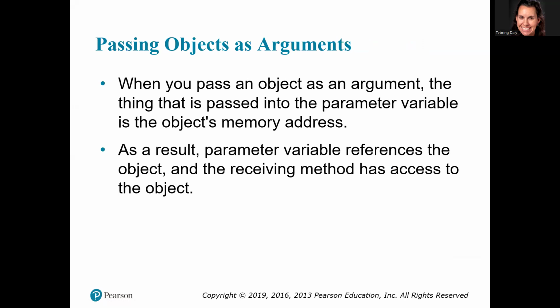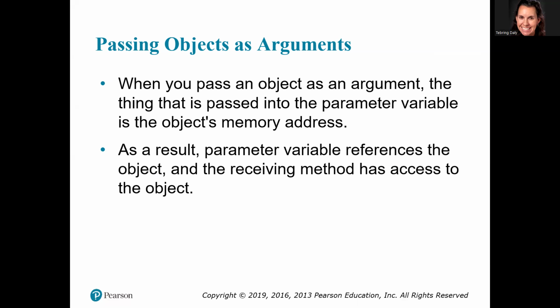Now we can pass objects into methods as well. I don't know if we passed a string into any method, but you can. Usually we pass numbers because we're doing calculations, but we can pass strings since they're objects. And just like we could pass strings, we could pass a rectangle object into a method if we wanted to. Just like when you pass in an int or a double, like int n1, double n2, you put the data type. The data type for an object is just the class name it came from. So for rectangle, you would just put Rectangle instead of int or double.